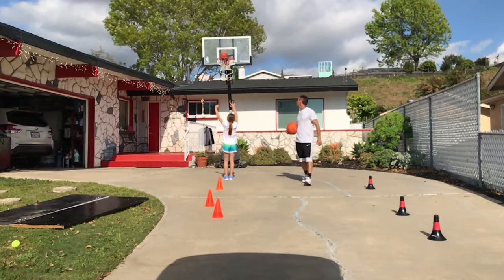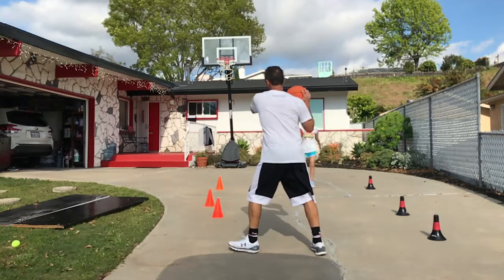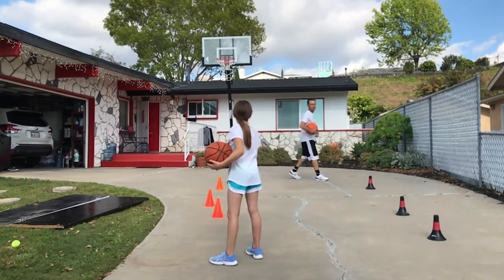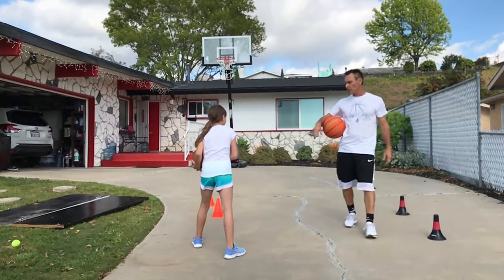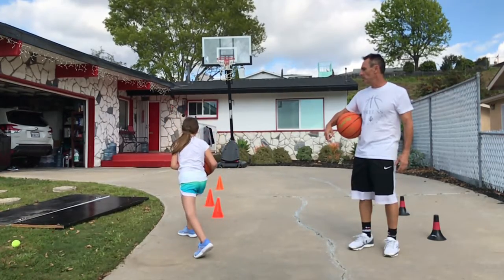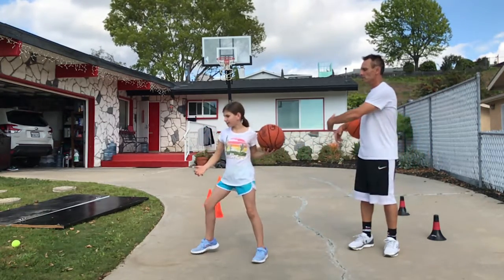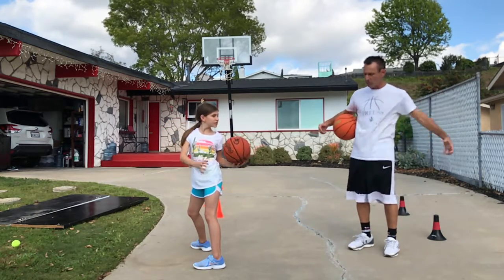Good jump stop. Break down. It's good. Through with the right foot. You have to step through. Yep, and then spin, hook it back towards me. You gotta hook. Yeah, that's the right, but you have to hook it with your left hand like this. Hook it, and then dribble.